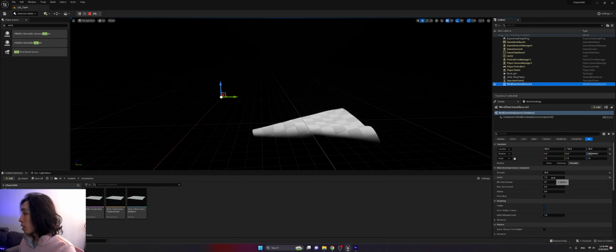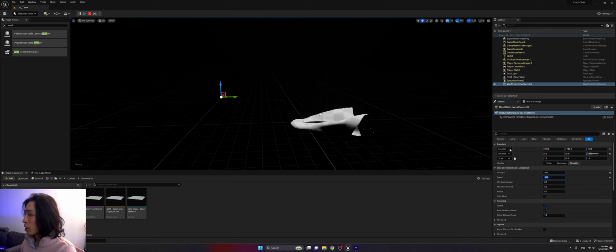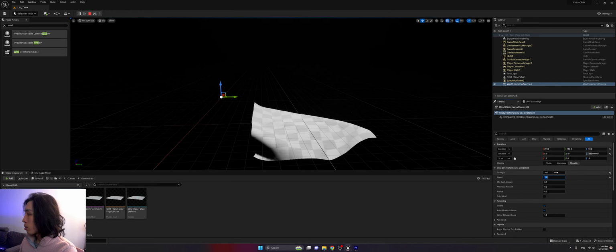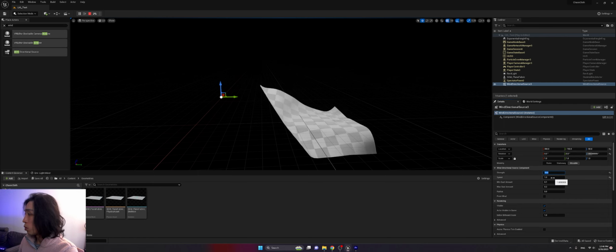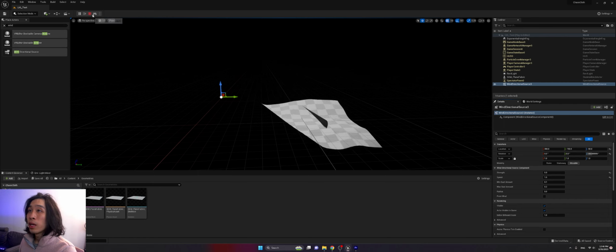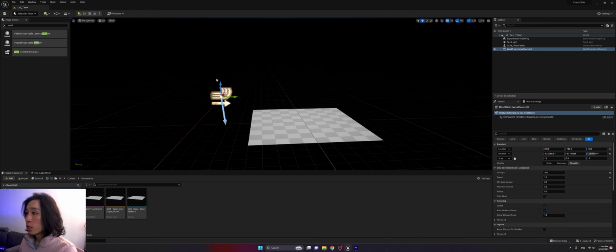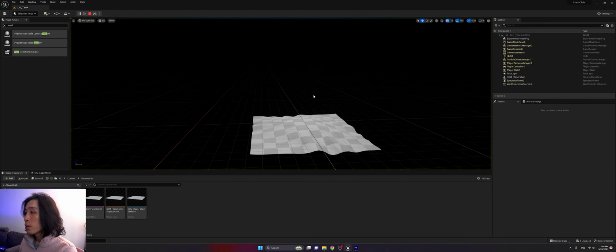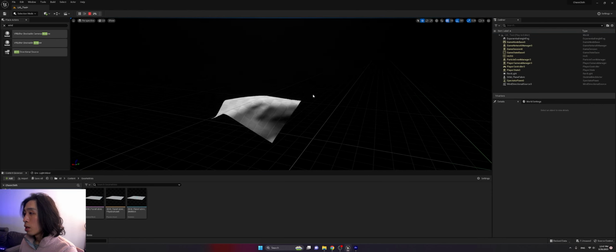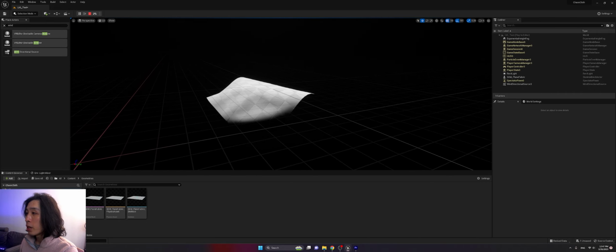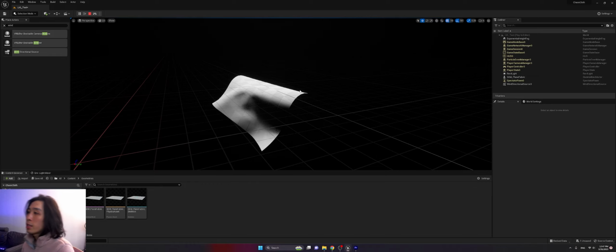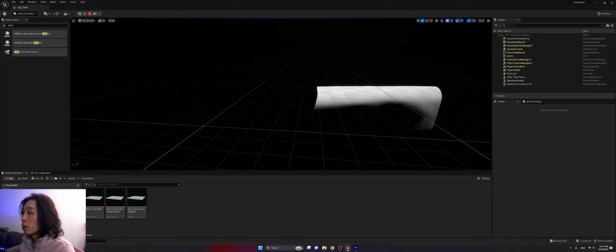And if we select our winds and increase the speed, you can see it was blowing in this way. That's a little bit crazy, but let's bring it back to a normal value, then change the direction a bit. Okay, that actually feels like a kind of paper, a hard texture floating in the middle of the air.